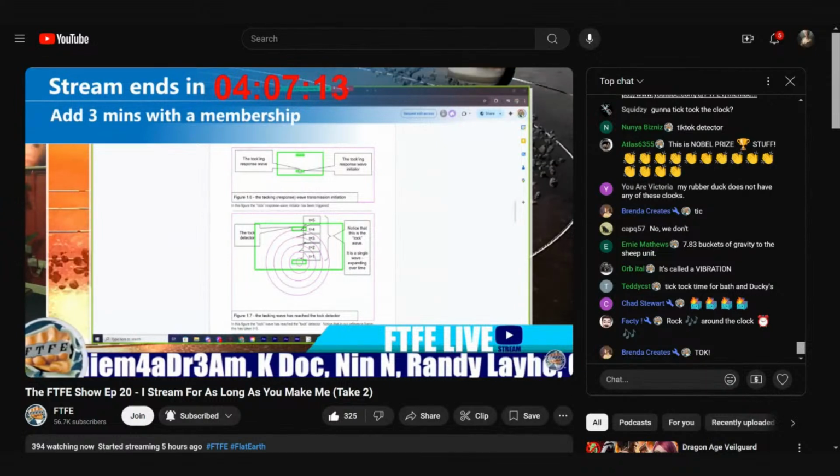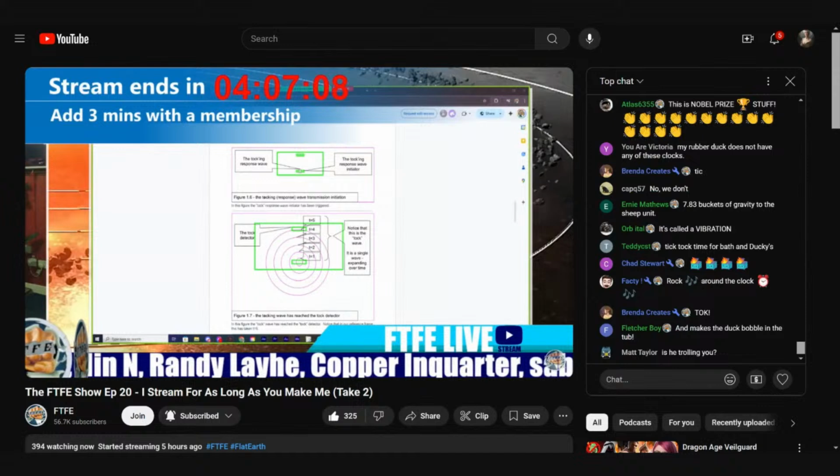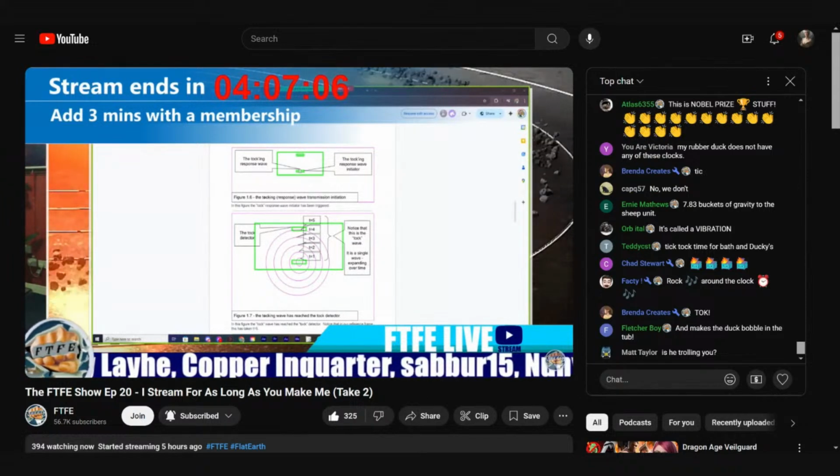Now let's go to 2.1. In 2.1, the rubber ducky is going to start moving through the bathtub.